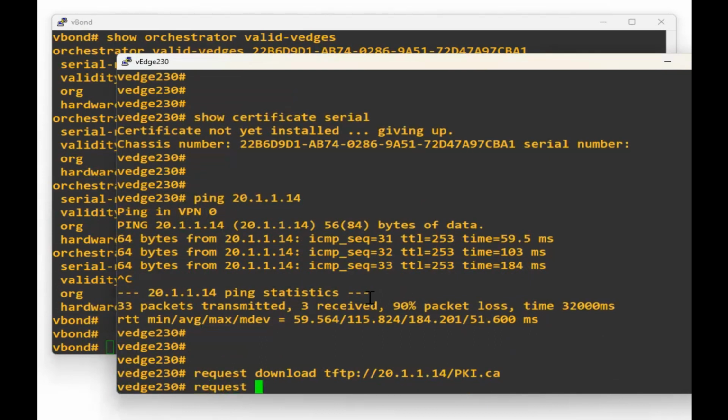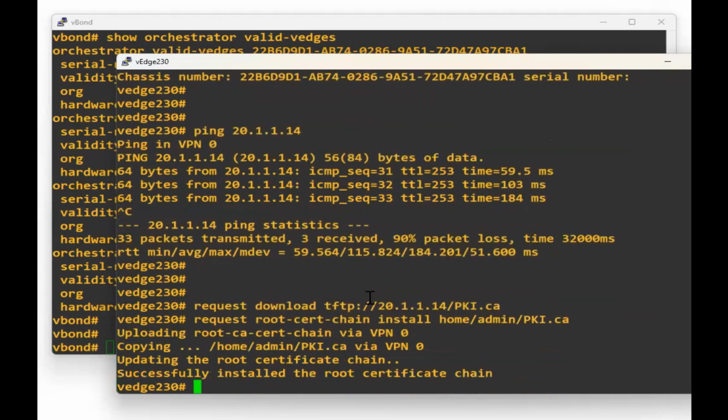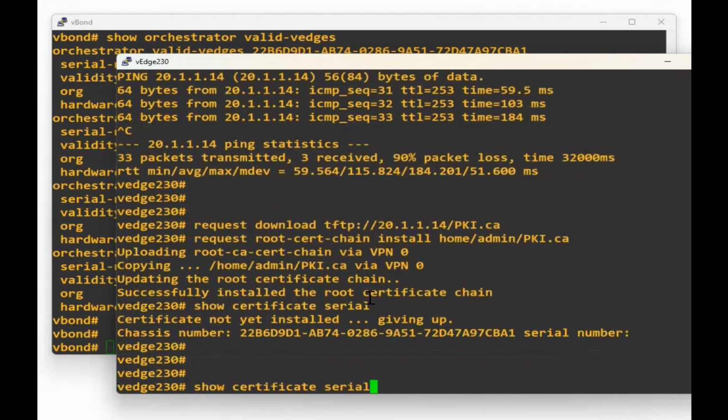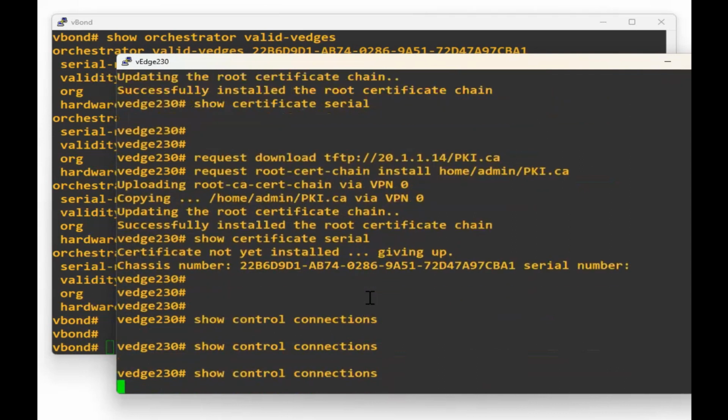Now I will say request root-cert-chain install in the home, then admin, and then the name is pki.ca. Okay. So you're downloading the PKI file from the root server, which is 20.1.1.14. Yes. And you're downloading it to the home folder.